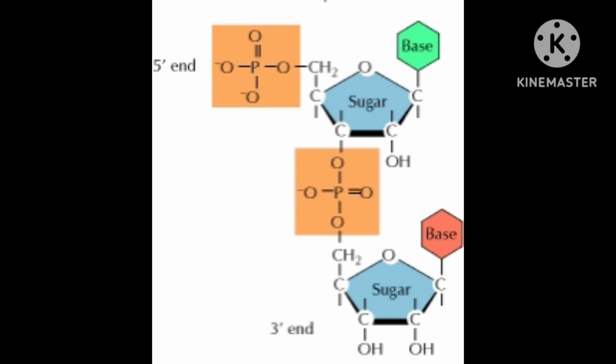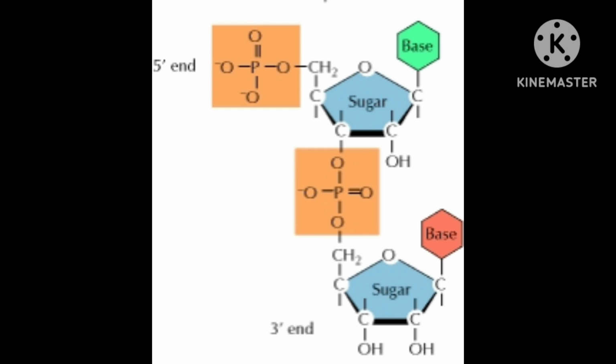In a simple way, at the first end you can write a sugar that is joined with a base, and that sugar is joined with phosphate, correct. And one valency will be open for the next joining. At the second end, sugar and base will be there, and one end will be open for the next joining. But in the middle you can write it complete: sugar is attached with a base upside and sugar is attached with phosphate, that is the whole N, correct.